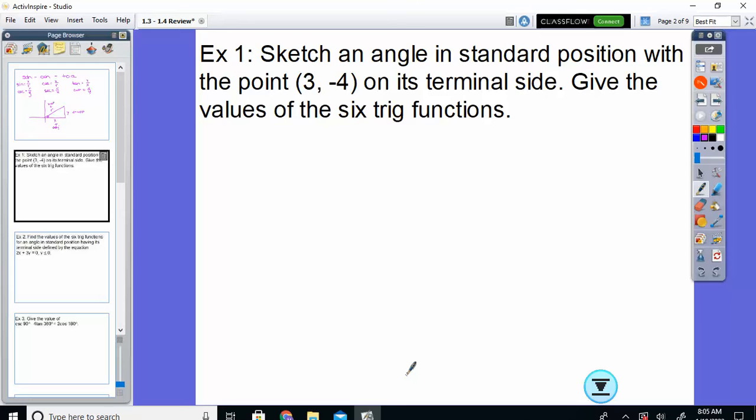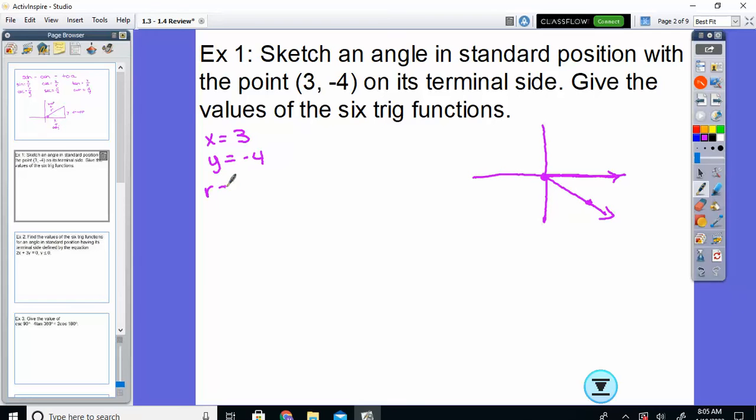So the first thing we did was talking about our angles. You know, if I drew this, what quadrant is 3, -4 in? 4. Yep. So we're looking at this angle. Does anyone draw a triangle and do Sohcahtoa, or are you guys all pretty much using x, y, and r at this point? X, y, and r? Okay. So what's my x? 3. What's my y?